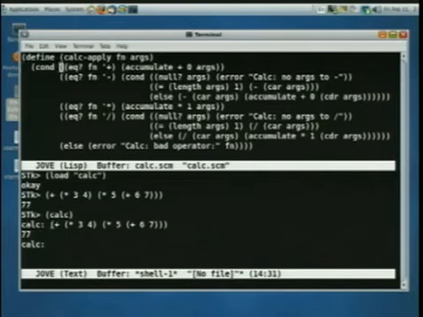Here's the place where the calculator program diverges from what Scheme does. It's not just a simplification, it's actually a difference. And that is, in an actual Scheme interpreter, it's the procedure itself, because procedures in Scheme are first class. So that function argument would be the procedure that adds numbers, or the procedure that subtracts numbers, etc. In this calculator, we don't have procedures as first-class values, which is a big simplification.